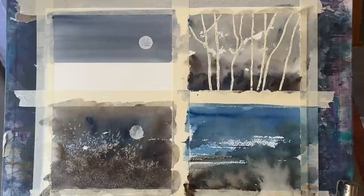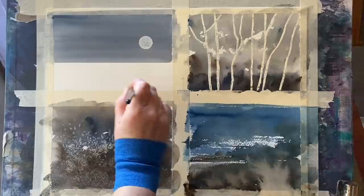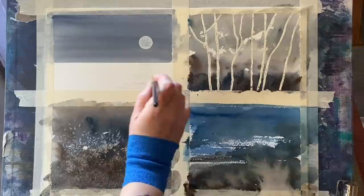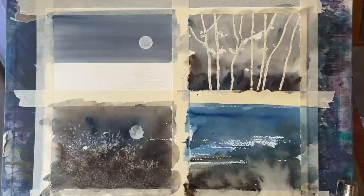Now the paintings are dry. I'm using a flat brush and some masking fluid — I dipped the flat brush into some soap first to protect the bristles so the masking fluid doesn't ruin the brush. Using the flat brush I'm running some light lines using the tips of the flat brush beneath the moon, starting off small at the horizon and getting wider as I approach the bottom of the painting, to preserve the white of the paper with the masking fluid and hopefully give me a moon path on the water.